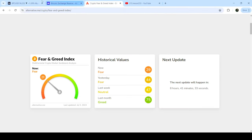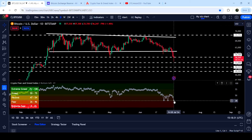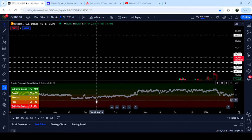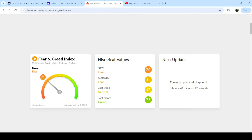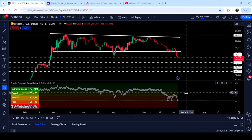I'd also like to show you the Fear and Greed Index and its history. Right now the value is 29, and that is the lowest value since after the month of September. Previously the lowest value in September was at 30, then on 25th of June it was at 30, and today we are at 29. Whenever the fear index drops to its lowest value, bulls come in and start buying.